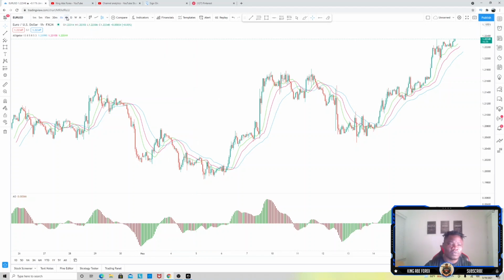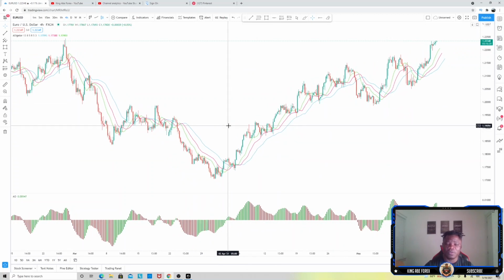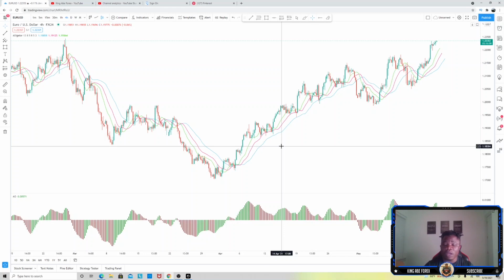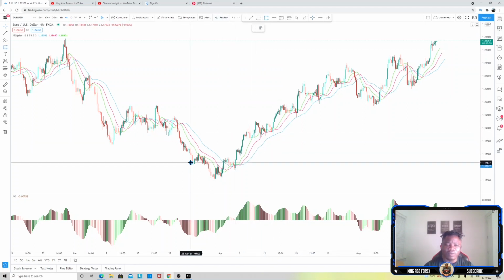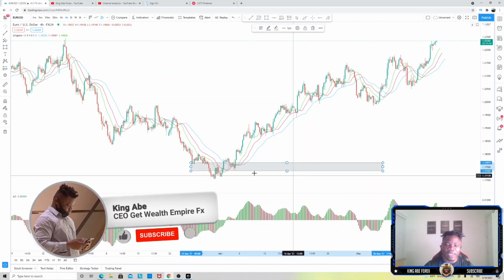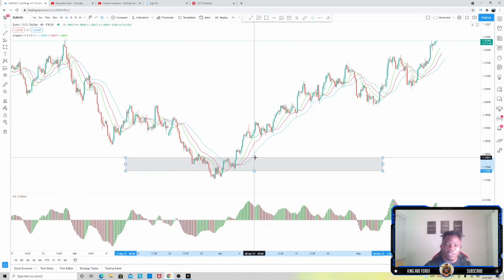So we're going to go to the 4 hour time frame, and I'm going to use this buy example. Now what we need to do first is figure out where our entry is going to be, meaning where our support and resistance is. Since we're going to start with this buy example, we need to figure out where our resistance is so that we can get in this buy trade. Over here we had a support that became a resistance zone, as you guys can see.